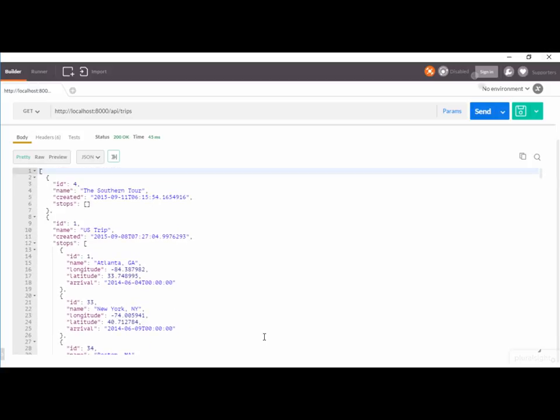So by adding those mappings and then adding those properties, all the mapping ends up cascading down through other types you have without having to necessarily tell the mapper that there is a relationship between them. If the mapper finds a property of a type it knows how to map, it'll continue to map it. Now that we can get at our new stops, let's see what it looks like to add a new stop through the new stop controller.